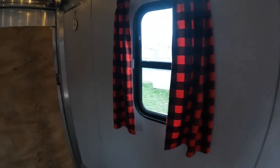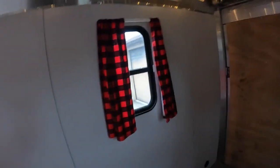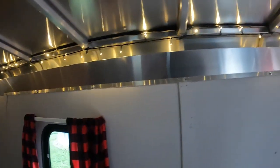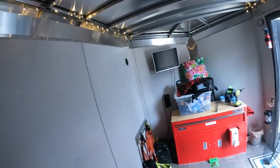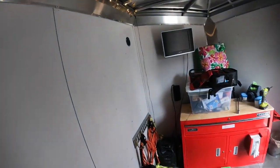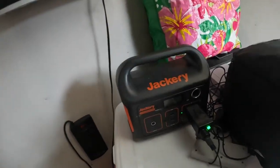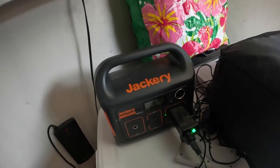One of the first things I did as soon as I got it — I knew we were going to take the side-by-side and we wanted to camp in it, me and the wife and the two kids — so I had some windows installed. I got windows on each side, then we painted the walls and hung lights up, which run off the Jackery, just in case I'm running boondocking.